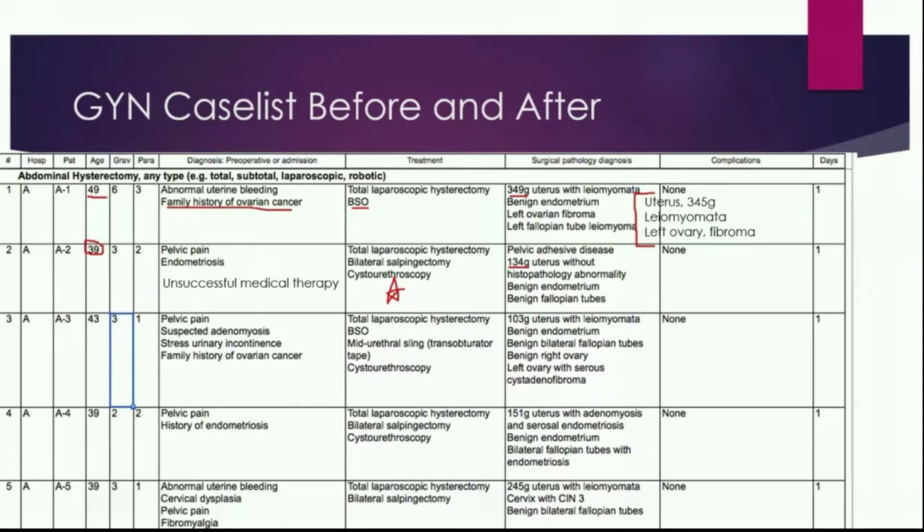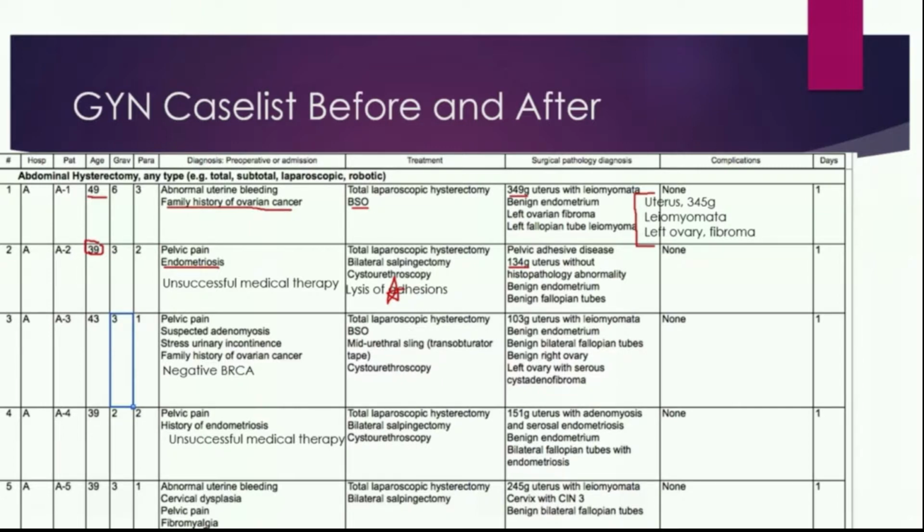So if I was an examiner, I would say, geez, this patient's 39. She has endometriosis. Why weren't the ovaries removed? Because if you have endometriosis and you leave ovaries in, there's an increased risk of recurrence. So this is a good topic to study and to really get into the endometriosis practice bulletin and to look at those percentages. So that's something that I thought of here. I put lysis of adhesions here. On question 3, family history of ovarian cancer, I put negative BRCA here.